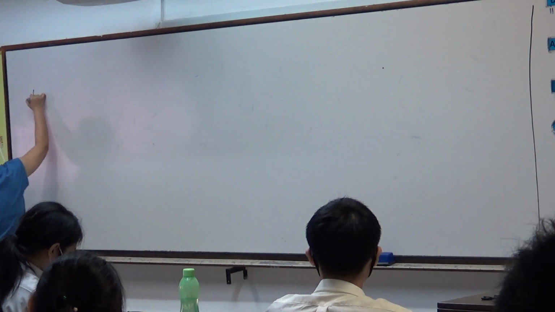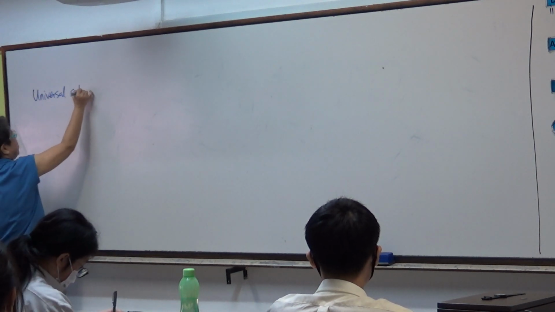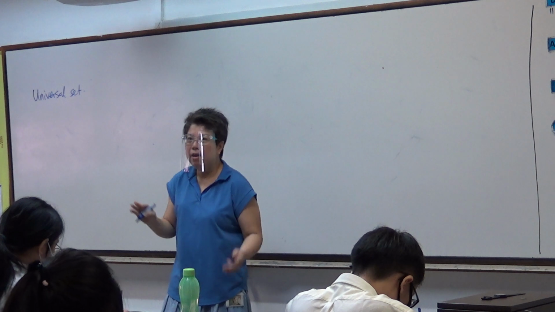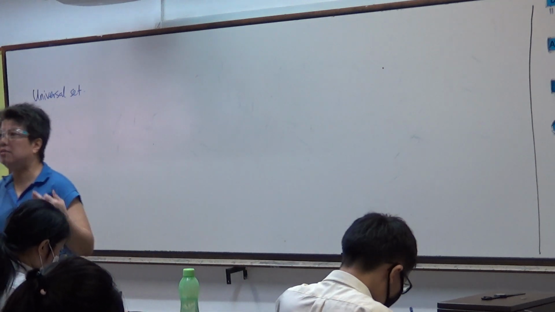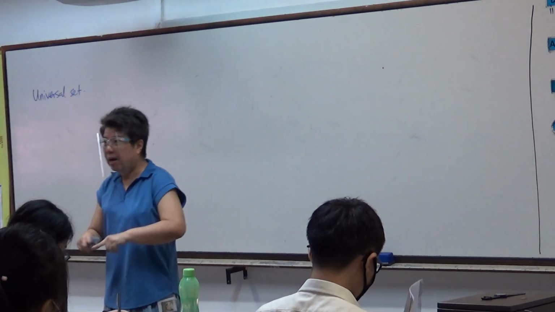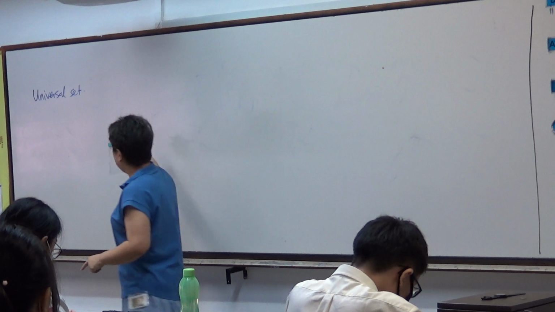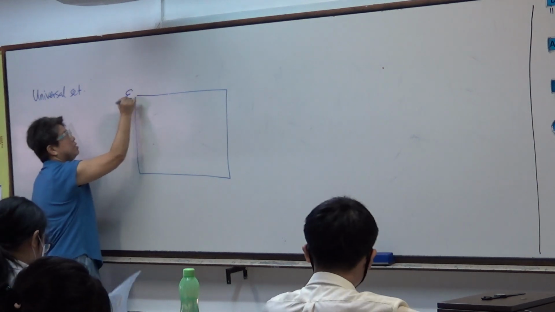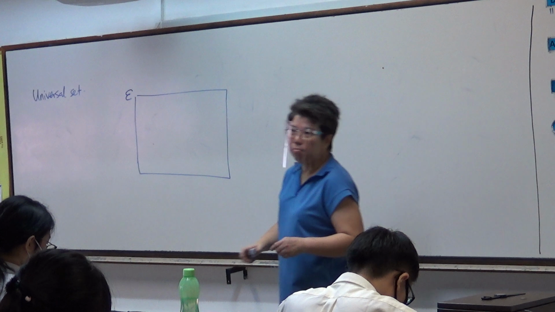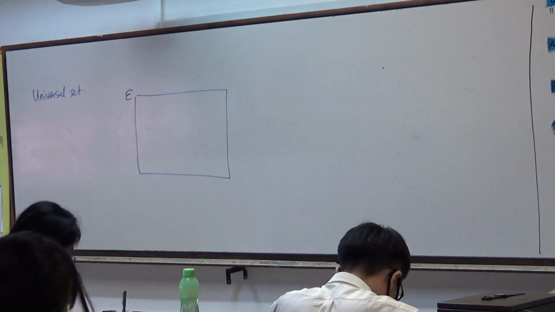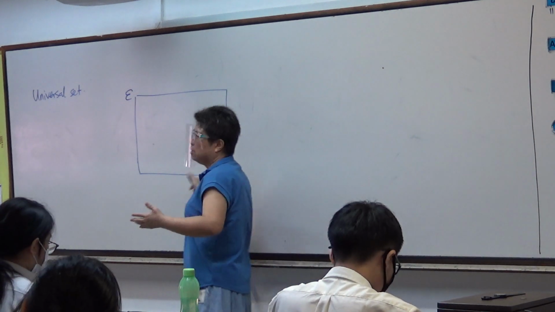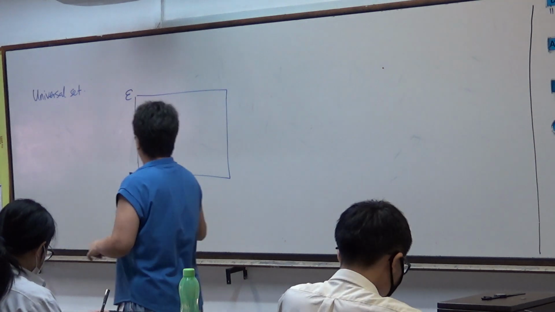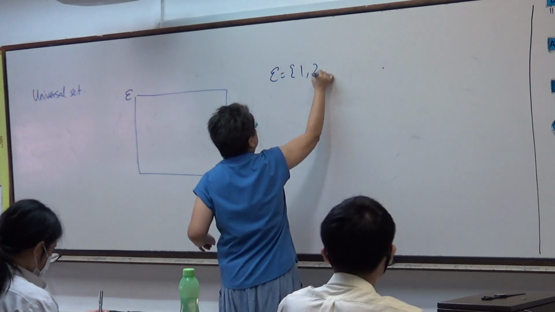Then this is called my universal set. A universal set will restrict my discussion. Now, if I say my universal set is secondary school students in Singapore, then the set is bigger. But my discussion is still about this. Okay, now, how do we represent universal set in a Venn diagram? You draw a rectangle. This is the symbol for universal set. That means we are talking about all these within these boundaries. Everybody clear? Okay.